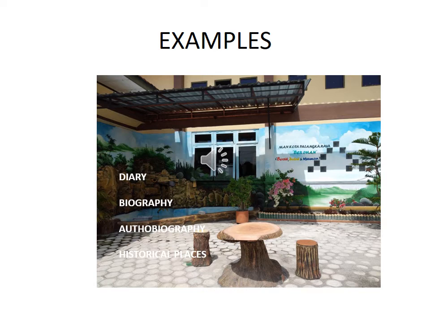The second thing is biography. Bio means life and graph means writing. So biography is the life of someone written by others based on research. And autobiography means the life of someone is written by himself or herself, also based on facts. So if you write your diary, it can be your autobiography one day.